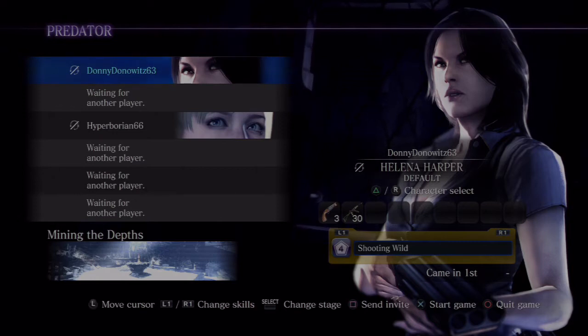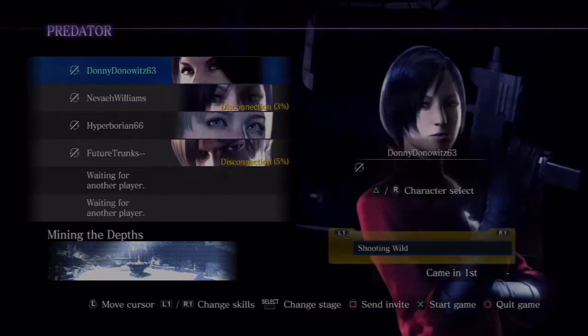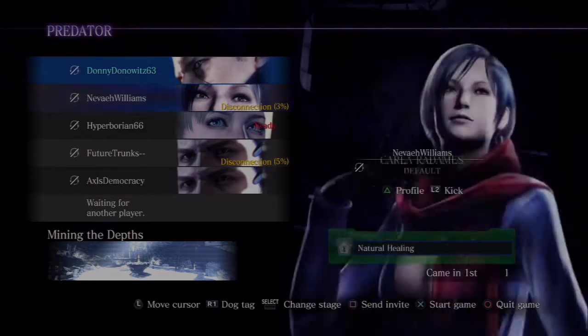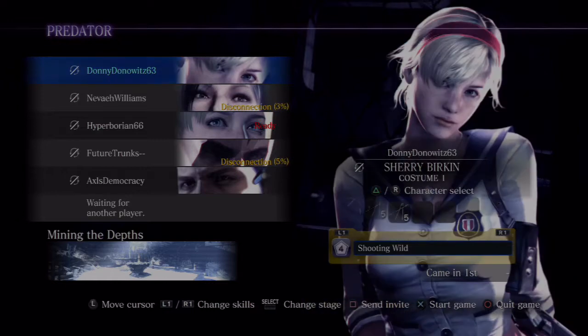you're gonna want to do something that takes a while. If you're an aggressive player, go with Shooting Wild. The reason why Shooting Wild is so good, now everyone, I'm pretty sure you guys are like, well, hold on, if I use Shooting Wild, then I'll have no, what do you call it? I'll have no cursor, or I'll have no dot sight. That's kind of the point.